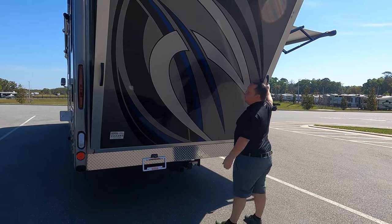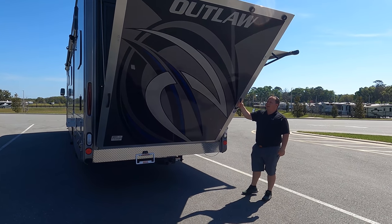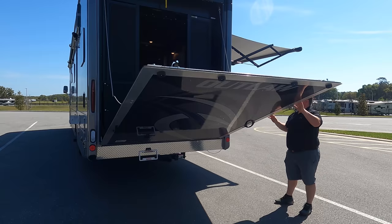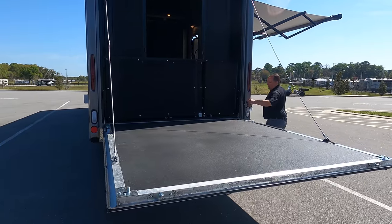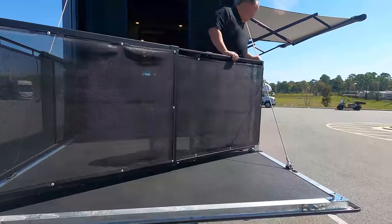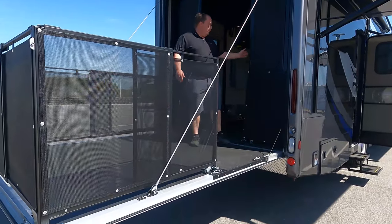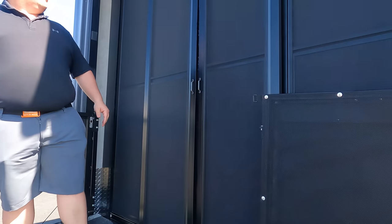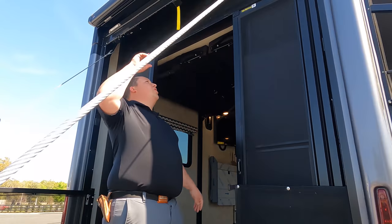Look at this — it's the zero-G ramp door. So this is your sun deck right here. This folds over as well. And then not only that, you have these screen doors right here — very nice. As Andrea mentioned, backup camera is also there, and there is an awning for this patio area.